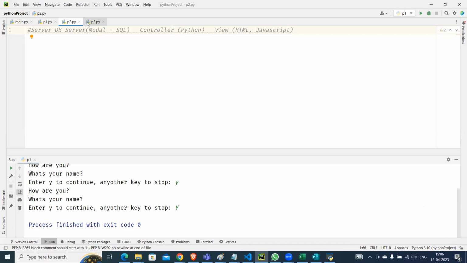First, install Python, because PyCharm works on Python. When you type a program, the program will be executed using Python only.